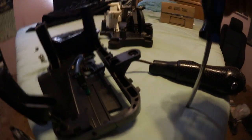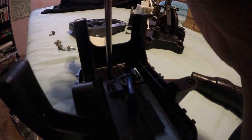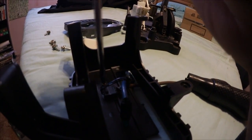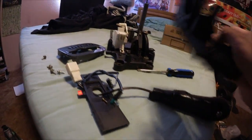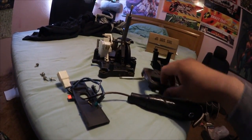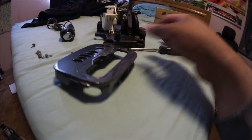Gear selector should look something like this. I think I could get this off with a number 2 Phillips head, so let's go ahead and take it off carefully because I don't want to strip it. And yeah, there it goes. Out it comes, and that portion comes out. And so now I have my, let's put this aside, I have my freshly painted gear selector cover.